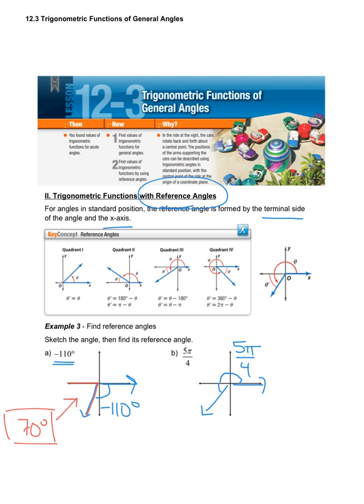Now I'm looking for my reference angle, which is between the terminal side and my x-axis. What's the angle measure there? We know the angle measure is π/4. Keep in mind, with your reference angles, they are always going to be acute, or less than 90 degrees. If you're talking about radians, less than π/2. They will always, always, always be acute.